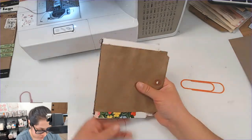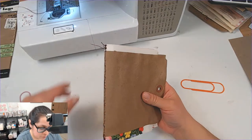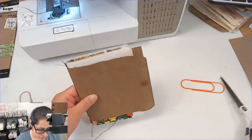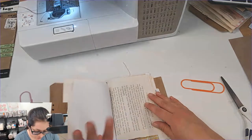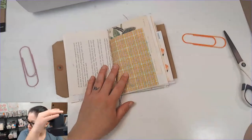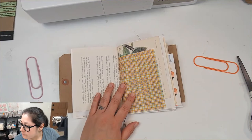And now I have a little junk journal, basically. I think there's something wrong maybe with my bobbin. I've got to check that. But that's okay. It's a junk journal, y'all, so I'm not really tripping. So there we have it. This one's actually a little bit thicker than the last one. I think I definitely tried to stuff more pages in here. Oh, let me get down this right here. Yes, right here. Okay.